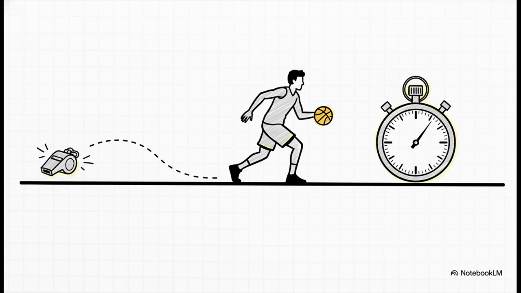Expanding on that forward momentum, we have the 10-second rule. When a team wins the ball back, maybe the other team scored or turned it over, they have exactly 10 seconds to make it completely across that half-court line. If they don't, turnover. When you're watching a game, you'll actually feel the tension rise when a defense presses high up the court, specifically trying to force this 10-second violation.